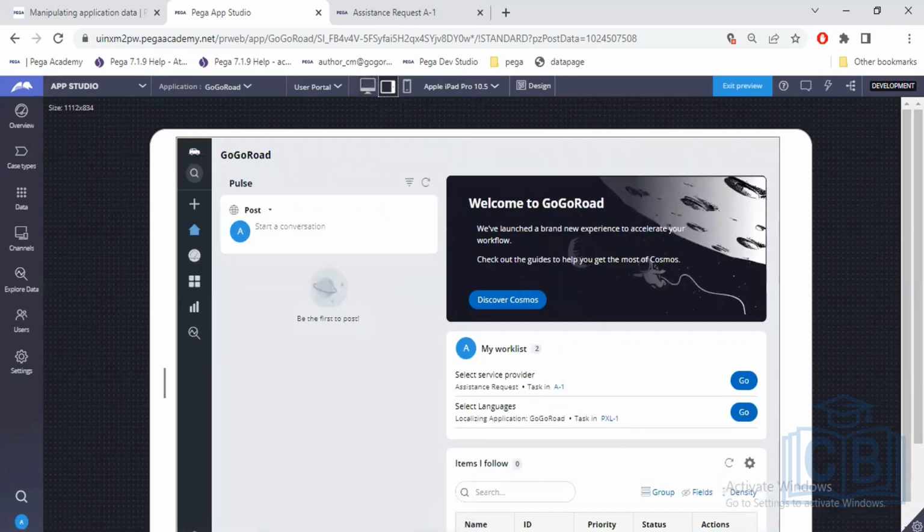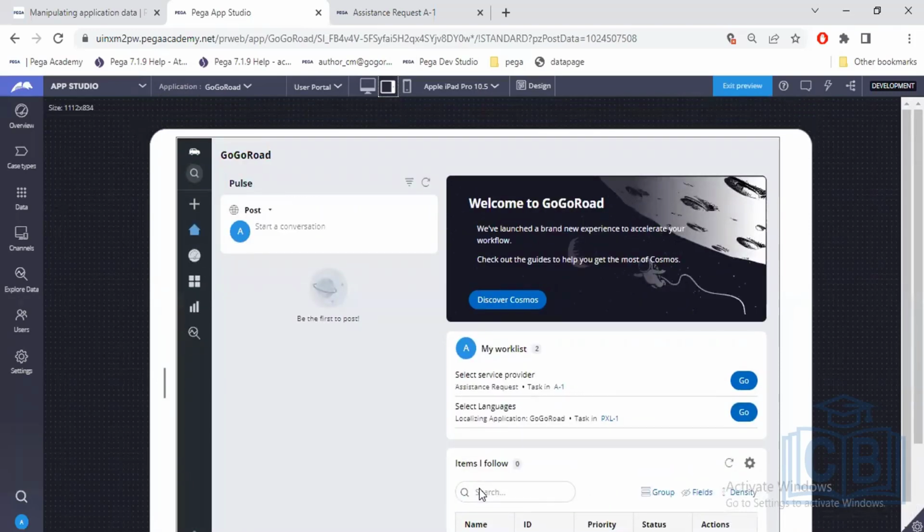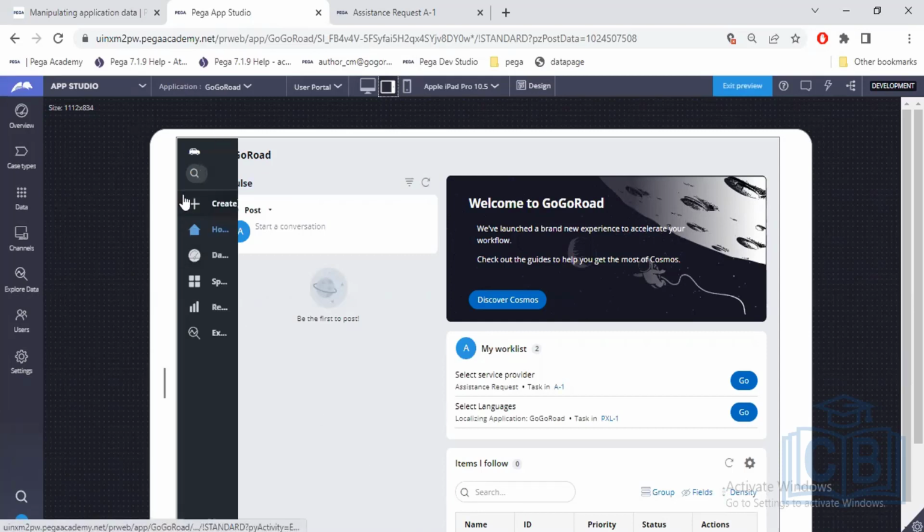See, this is how our application looks in Apple iPad Pro. You need not do anything; this will be done automatically. If you have written very complex UI or complex coding, then sometimes it will not render correctly. You have to take care, but most of the times it will work. See, you can simulate from here.